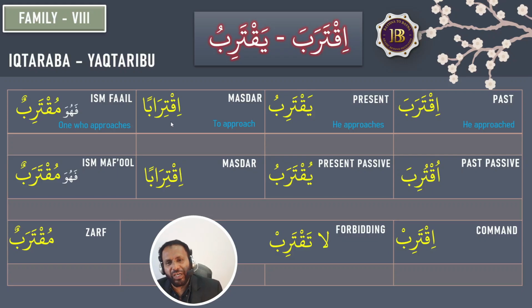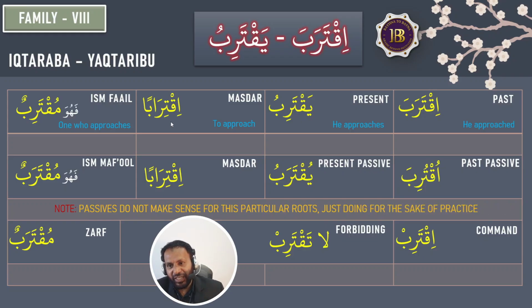In English it might be saying okay, he was approached, makes sense, but in the Arabic form ukturiba, it doesn't make sense. He was approached, he approached, he was approached. It doesn't make sense for some reason in the Arabic, because of the inherent meaning that it causes. You see, the way Arabic, just like we saw in the kasir example, it doesn't make sense in English. Break, you don't say that. When you say break, you are telling someone to break something. But in Arabic, break yourself is fine.